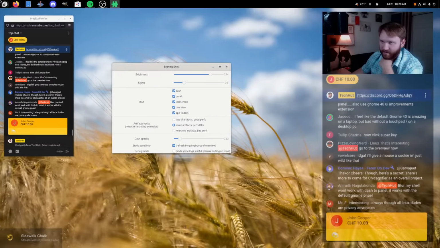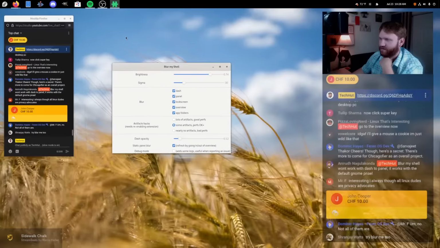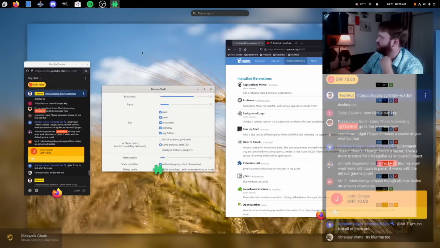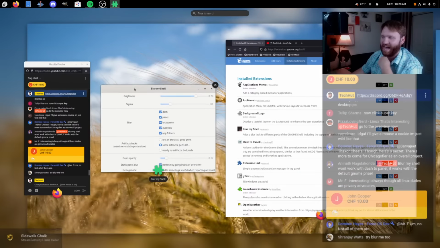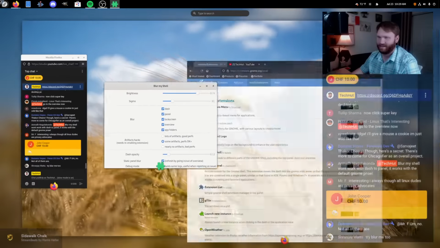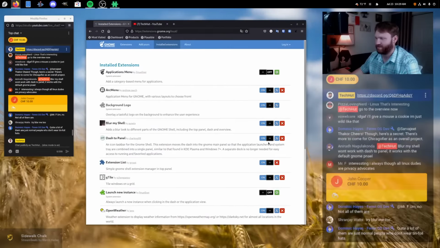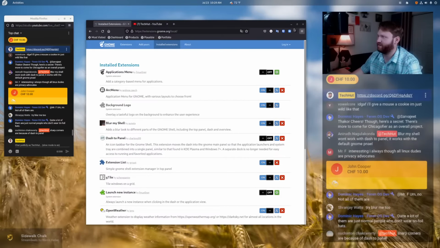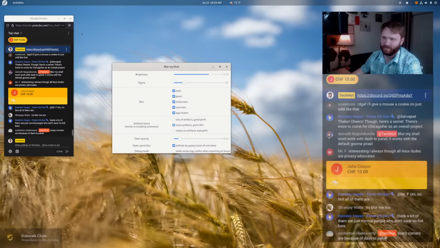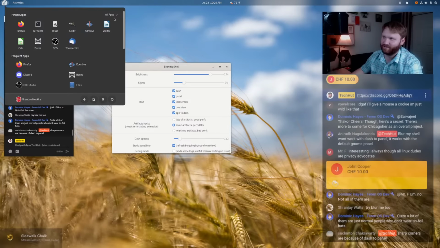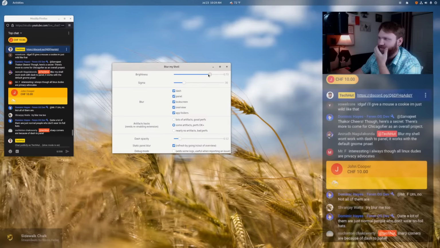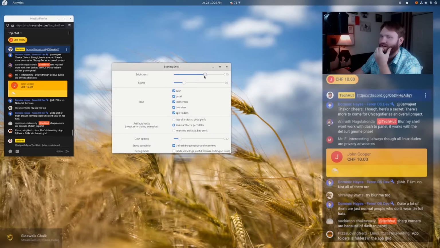So maybe what I'm going to have to do, yeah, this seems like the only thing that's going to affect me, because I really just have to use this dash to panel. But we'll disable it real quick just to see. Oh yeah, see, that looks pretty good. I still have this, which is nice. We go ahead and move this around.